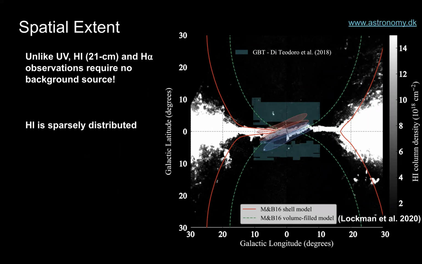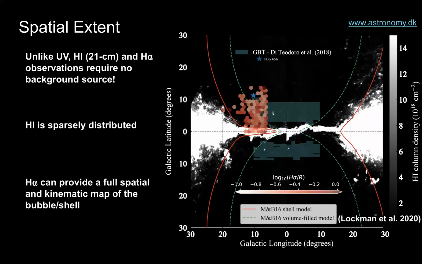So the other key result of what we can do with this new H alpha detection is that, unlike when looking for UV absorption or even looking for H1 outflows, we're not limited to either background sources or clumpy, sparsely distributed clouds of gas. We can actually start to try and make a continuous map of what the ionized gas in the shell of the Fermi bubble looks like. And some of our initial attempts to do so show some preliminary observations here of where we're detecting H alpha in relation to where the PDS 456 is.